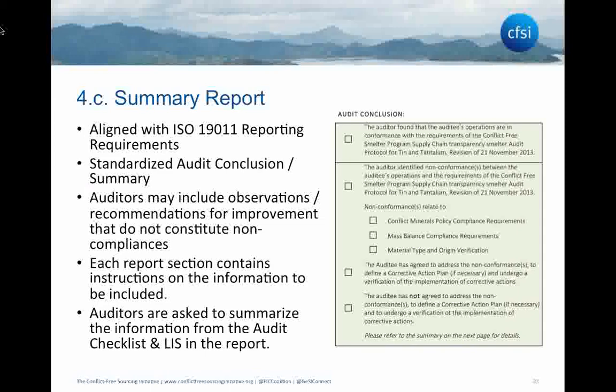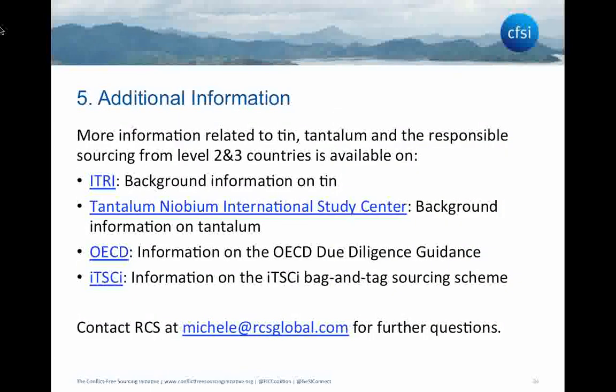Lastly, the summary report includes more detailed instructions and guidance for each section of the report on the type of information to be included. Primarily, the information will be summaries from the more detailed assessment in the audit checklist and line item summary. However, we encourage auditors to look at the report prior to the on-site visit to make sure that you are fully aware of the reporting requirements.